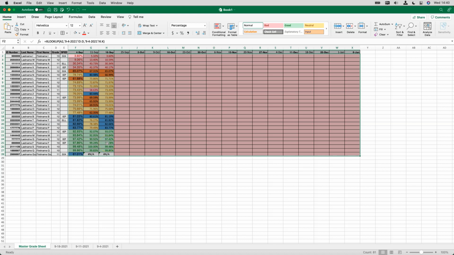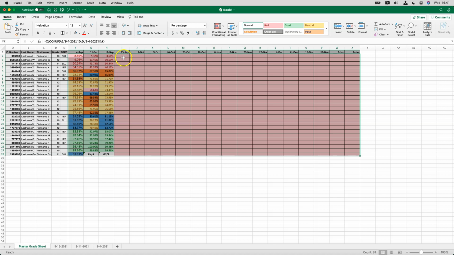So now I have a very quick visual representation of my class just based on colors. I don't care necessarily what the grades are at first glance. I can dig into that later if I want, but I can see, hey, there's a large chunk of C's in this class. I can just quickly see that. I can see how the curve is kind of coming out.